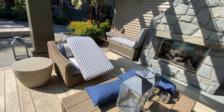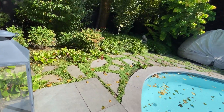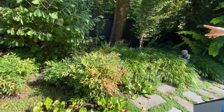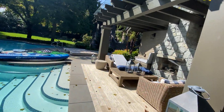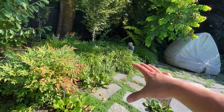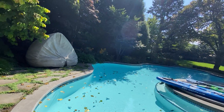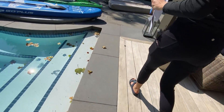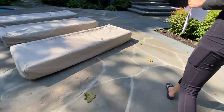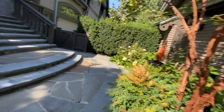This plant right here, similar to those ones — she wants that where the hydrangea and roses are. These little red and orange flowers are in the driveway; she wants those pulled up and moved along the drive. There's also a bunch in the back, so all of those are going to the driveway, mixed with the lilies. The hydrangeas are going to the front and the roses are going to the back corner.